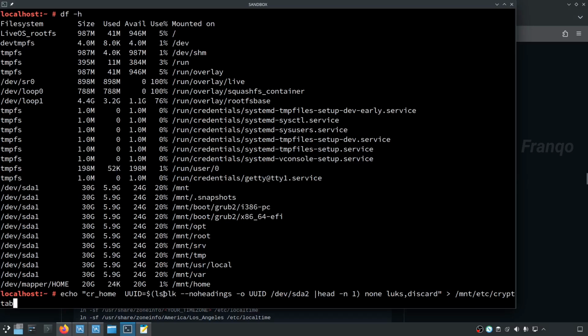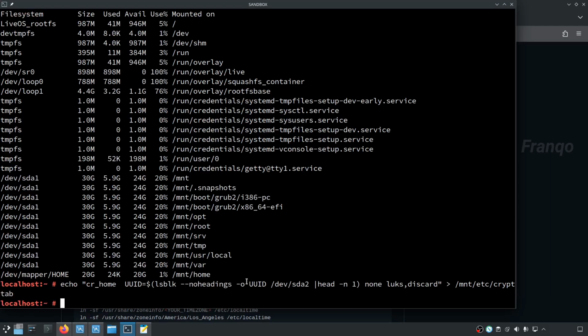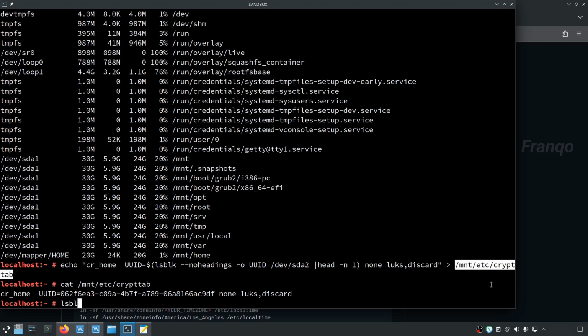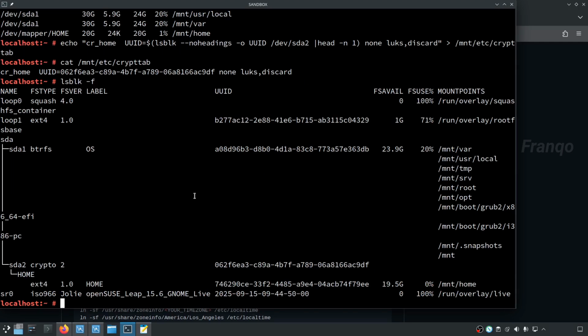Okay, and let's see, second partition, and let me just check really quick here. Alright, so the UUID is 062, and it should be this one, so that's correct.